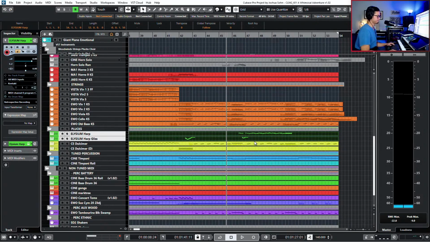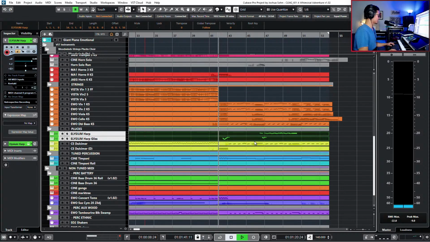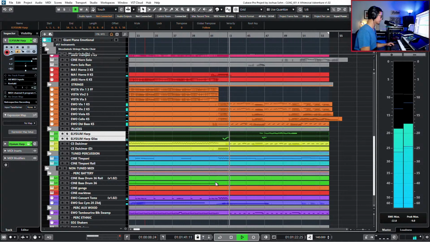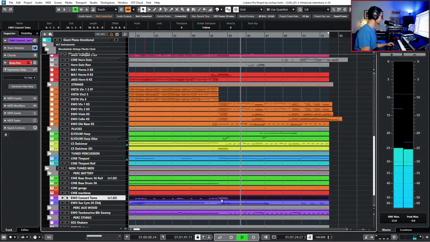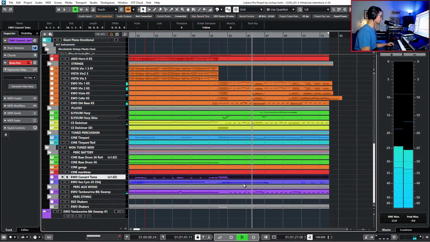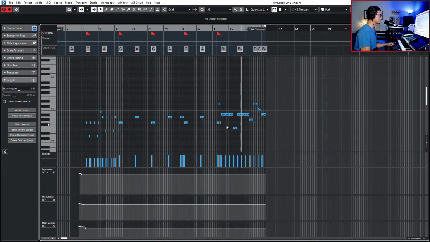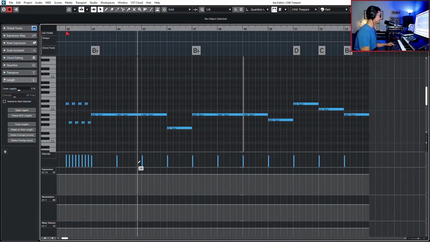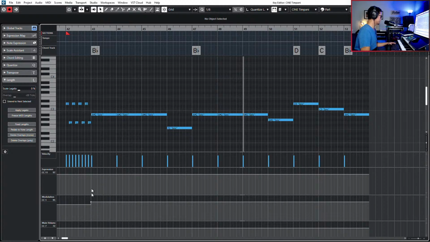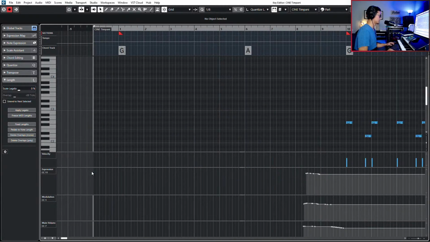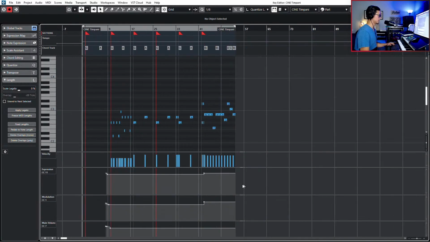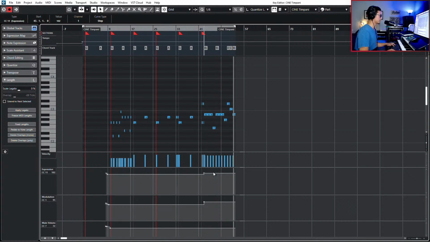Okay, we have more percussion. Let's bring up the volume on this just a tad. Oh, I thought I was highlighted on that. There you go.